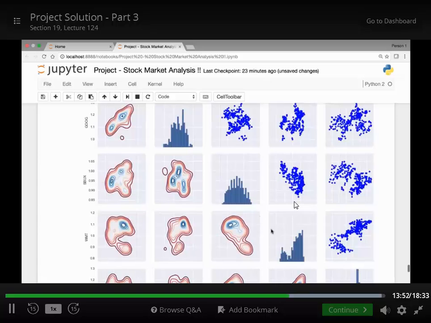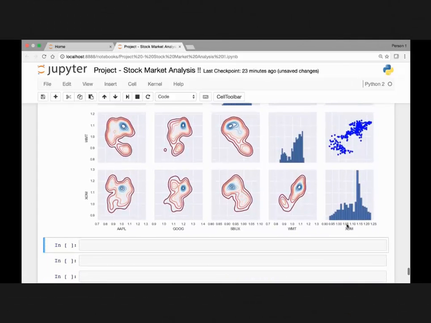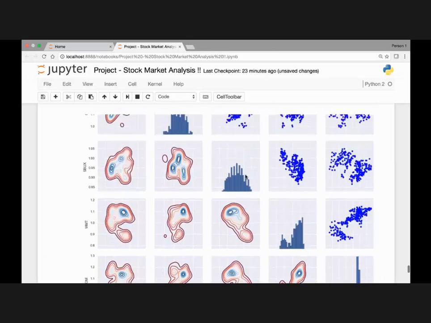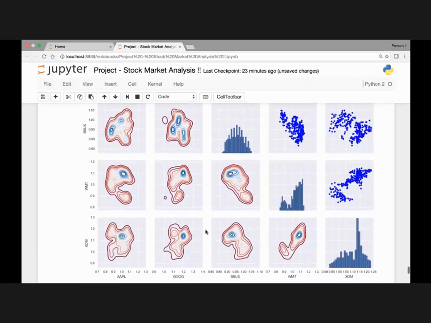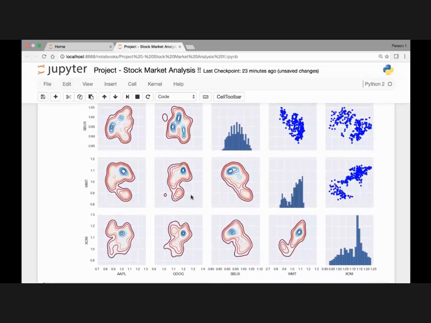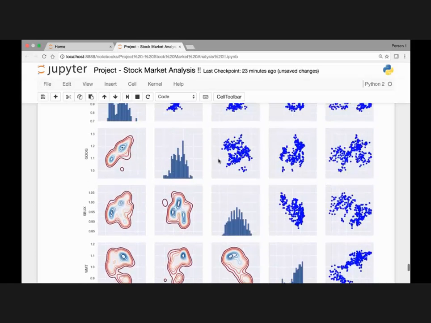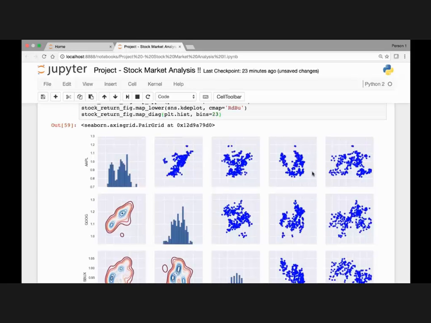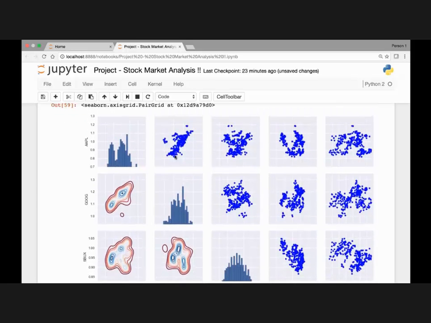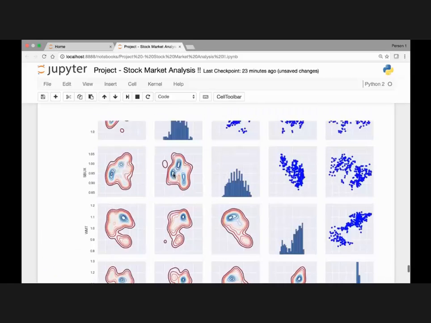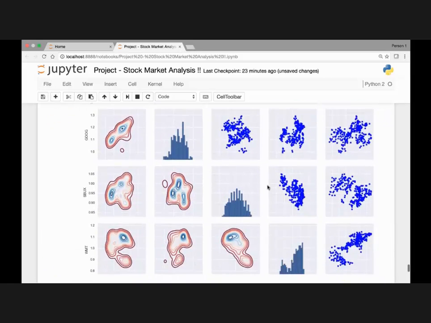Great, now we have our pair grid, right? Again, the diagonals represent the stack against itself, which is the map diagonal method, and then for the lower part, right below the diagonal, we have our KDE plot, and then above the diagonal we call the scatter method, so we have the scatter plots. And again, you can see that there is some correlation here between Apple and I believe it's Google.